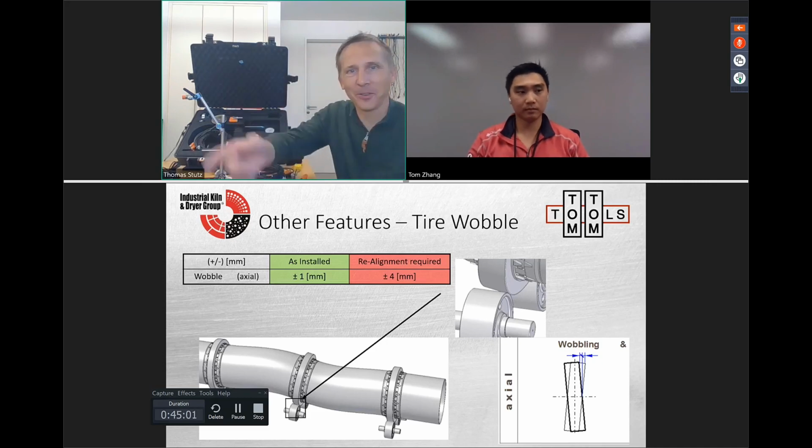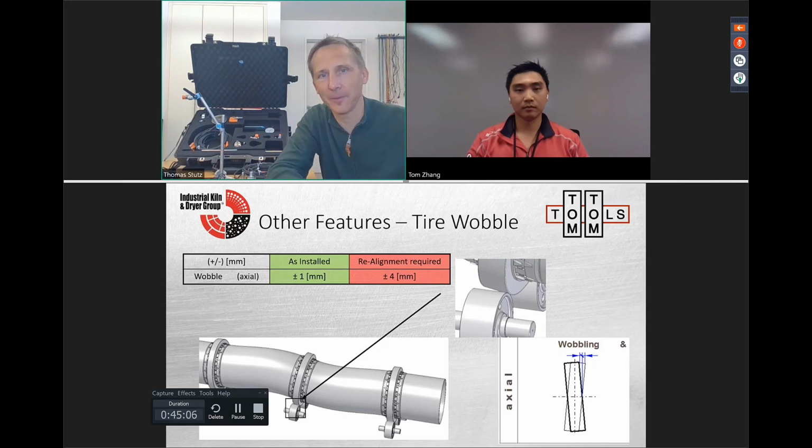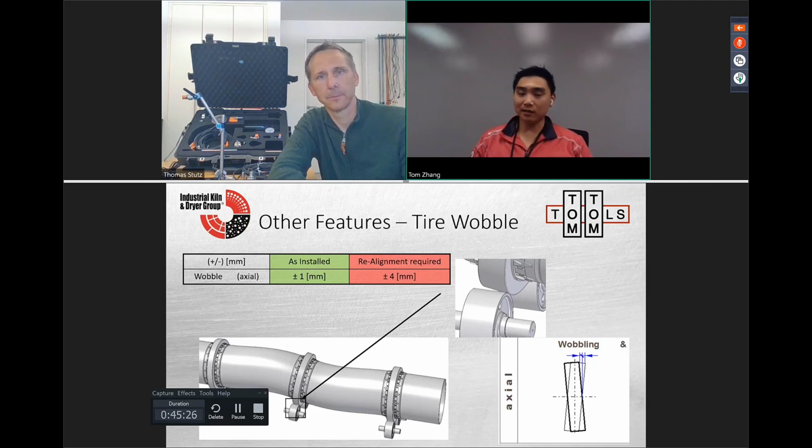And we can only run in the middle, in the proper engagement, if we do not have any run out. So the more run out we have, the more variation we have, and we cannot allow too much. So it is a balancing act on the gears, because you can either bottom out or be too far away, and you can cause damage on the teeth, damage on breaking the shaft. There's a lot of different things you can damage, and these are not cheap fixes.